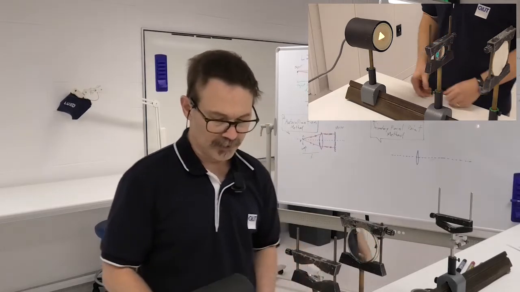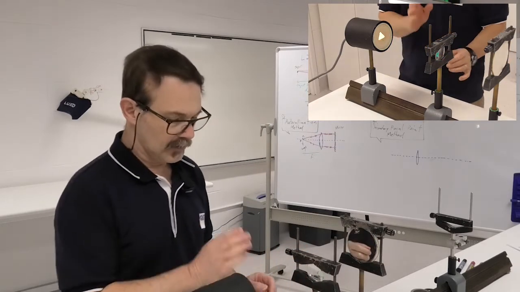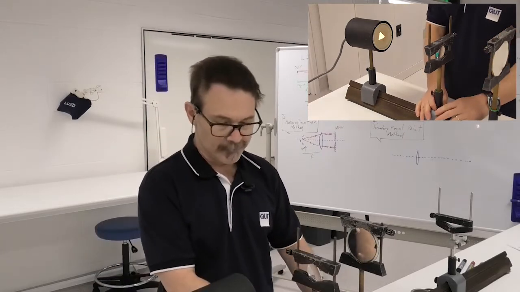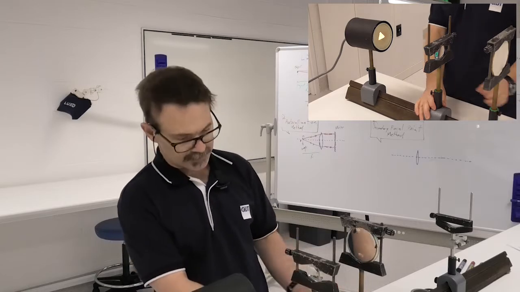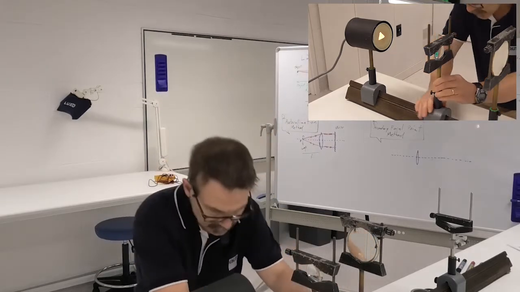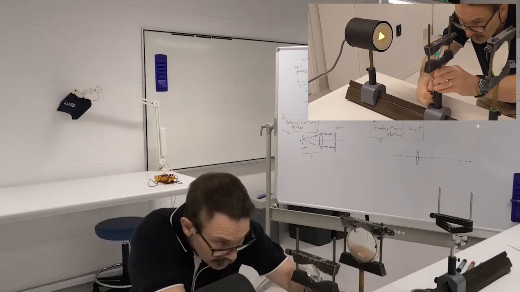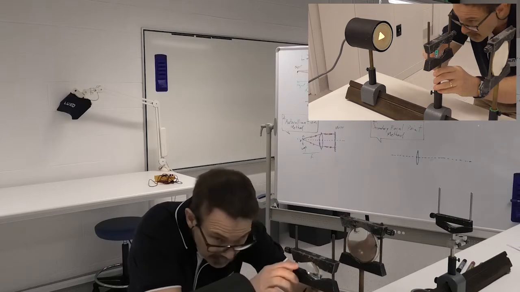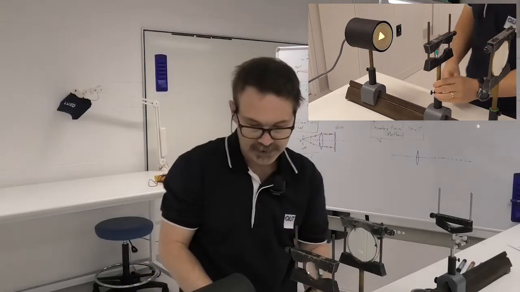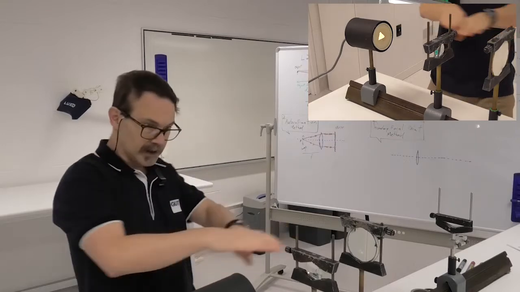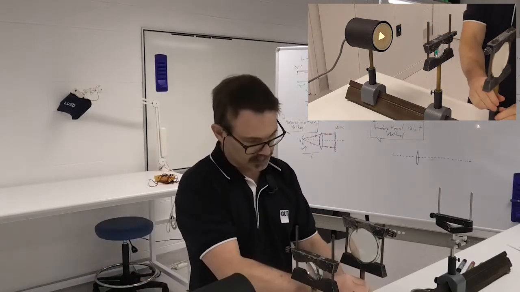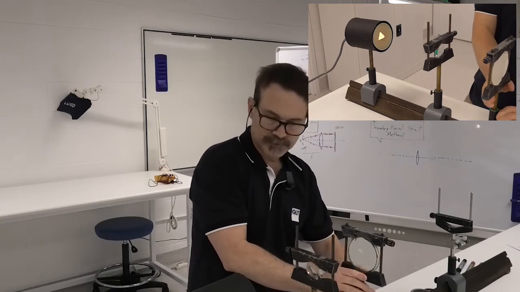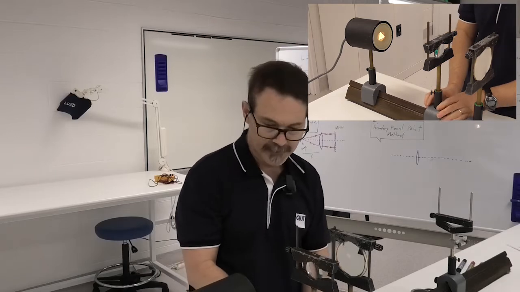Now what we're trying to do is to get the object to be right on the focal point of lens A. So I'll know if that's true. Actually, firstly I'll probably need to just level up, try to get the centre of the lens as close to the centre of the object as you can, so that we've got all our rays travelling horizontally. Same with the mirror. Okay, to set that up behind lens A.